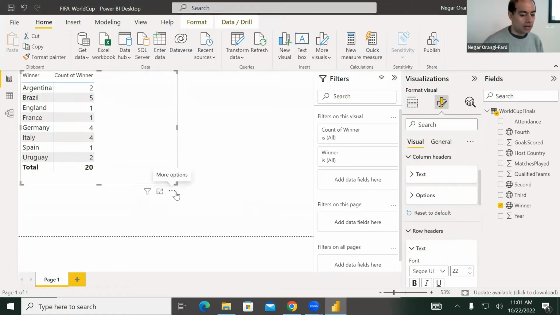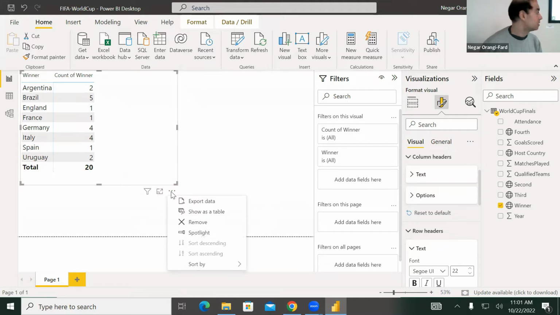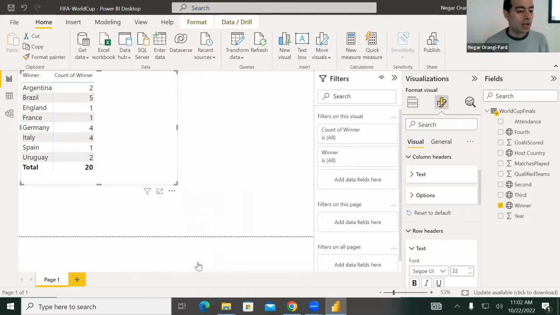Well, under more options, this three-dot menu right here, we can select sort by, and then select count of winner. And there you go. We can see that Brazil has won 5 FIFA World Cups, Germany 4, Italy 4, Argentina 2, and everybody else.